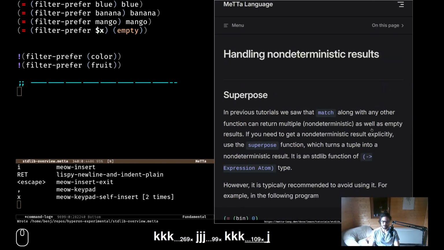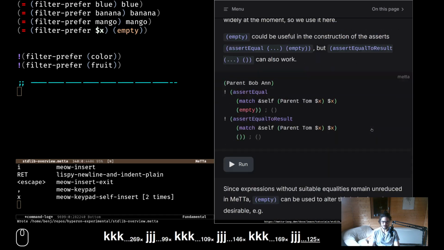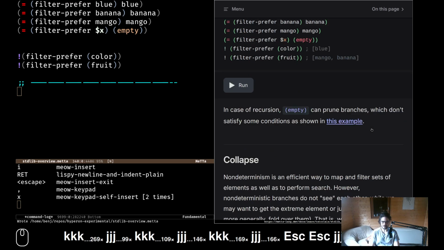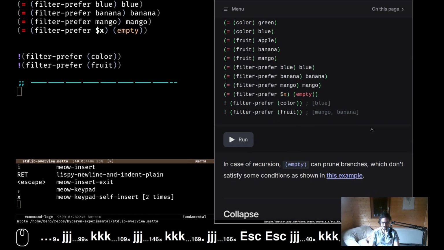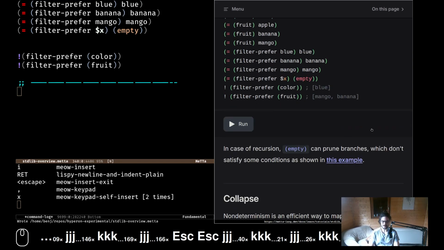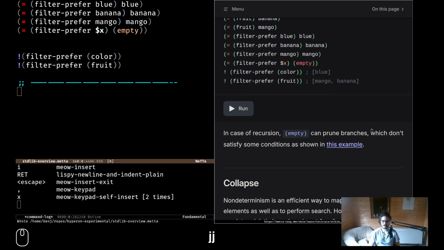But yeah, superpose was important because we're talking about non-deterministic evaluation. Then empty to cut down on the branches and make functions partial, so that things are not evaluated further and things are not just unreduced. That's the difference, because you can be unreduced or you can be nothing or you can be empty, and these two things need to be two different things in this paradigm.